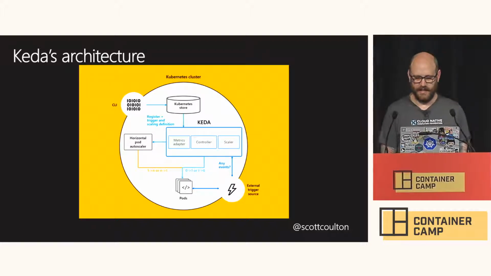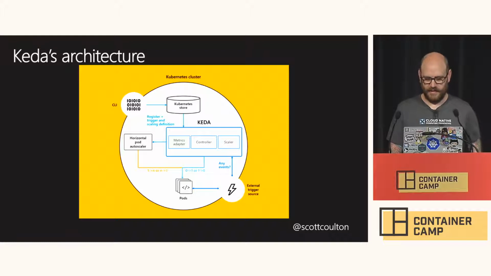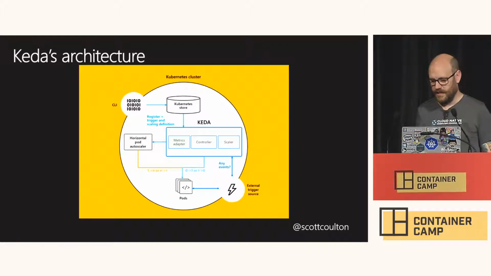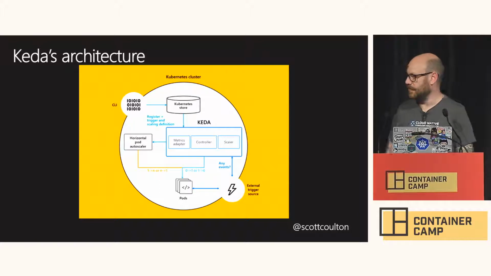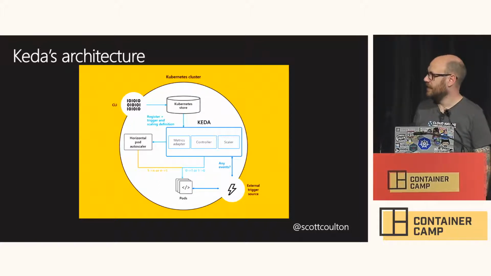So you can see there is the scale controller and the metrics adapter, and it talks to the horizontal pod autoscaler. And you need some sort of trigger to make it all scale, and then it just scales the pods. So it sits really lightweight inside Kubernetes and can allow you to scale. This was originally to do with functions and other things, but it can be morphed into anything you need.